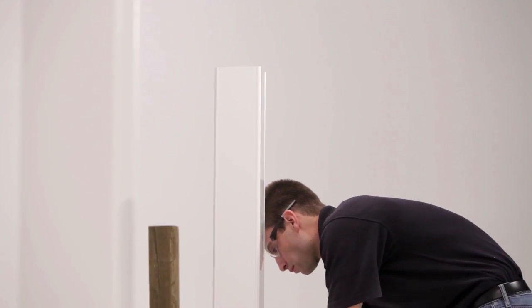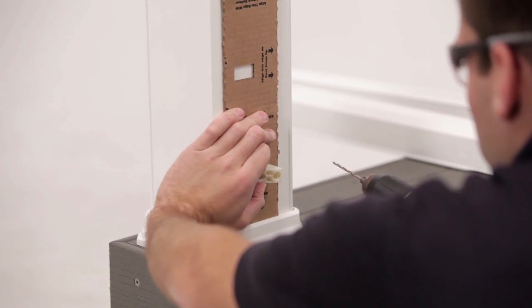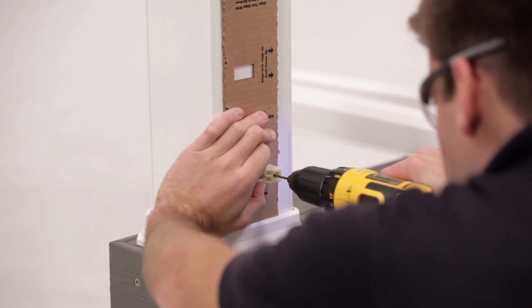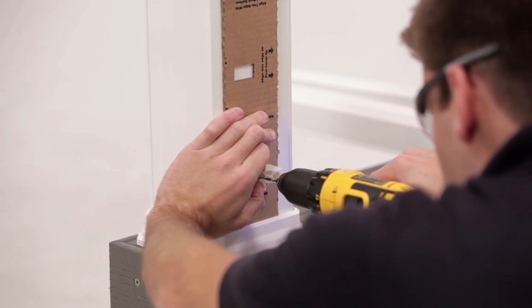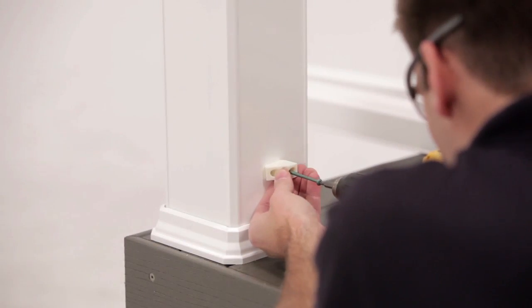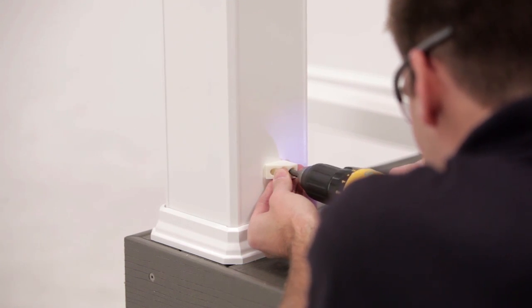Install skirts by sliding them over the post covers. Use the included template to install the lower support blocks. Position template at the bottom of the post cover, resting it on the top of the post skirt. Pre-drill the post cover with a 7/64 inch drill bit. Secure lower support blocks to post with 2 number 8x3-inch screws.